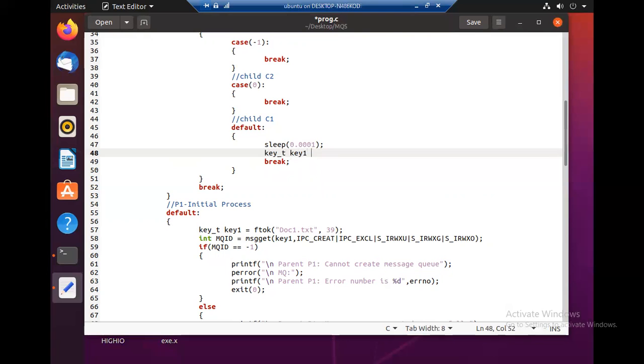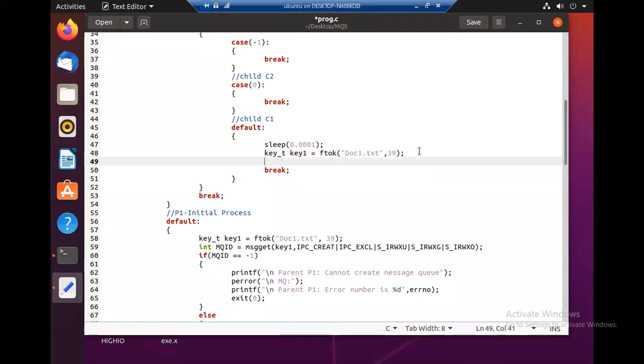So again, we will create this key. I'll say again key1. So ftok, you have to specify exactly like this, doc1.txt and same project number. Otherwise, it will generate a different key.